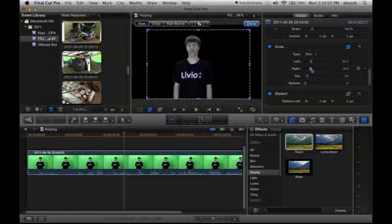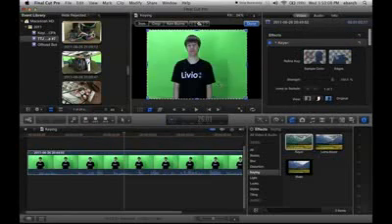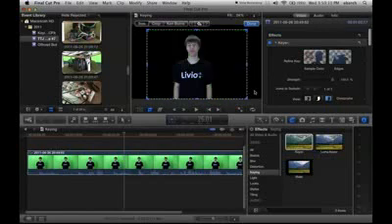So now I've got a really clean green screen. It came out way better, and you saw how much shadow. If I bring back in the original clip, you can see just how much shadow I had back here and just how bright it was. So you can really clean up your green screen clips a whole lot just by using this method, which I like a lot better over the Final Cut Pro 7 way of doing it.